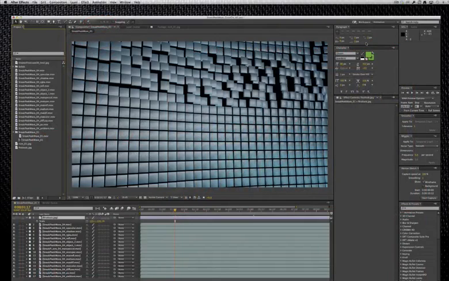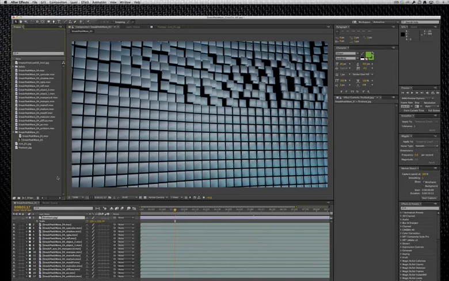Okay, so now that my file is rendered, I've gone ahead and brought it into After Effects. And I've also brought in all the different multipass renders here, and I'm just going to go over all of them. Not all of them are needed, so I just want you to see what I have and what I'm going to use here.